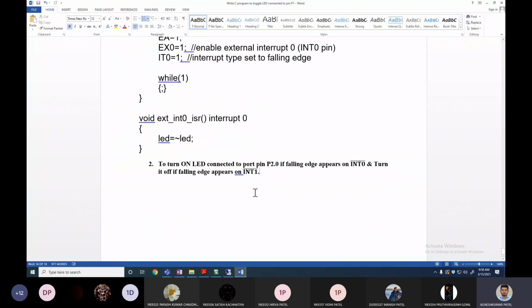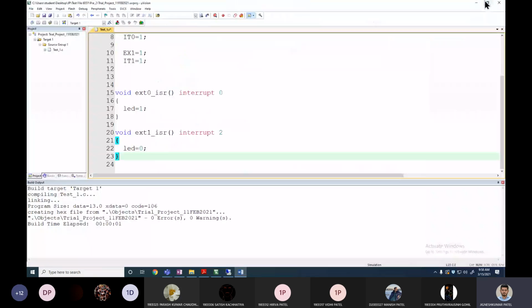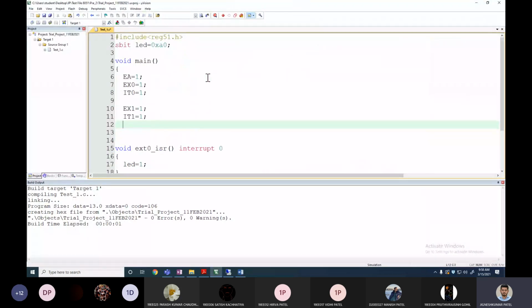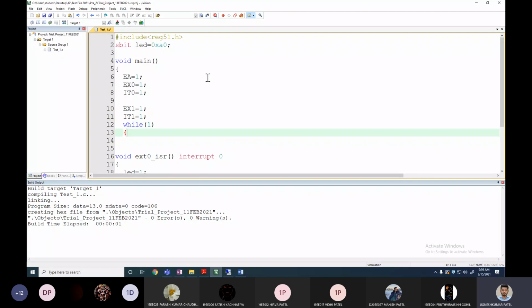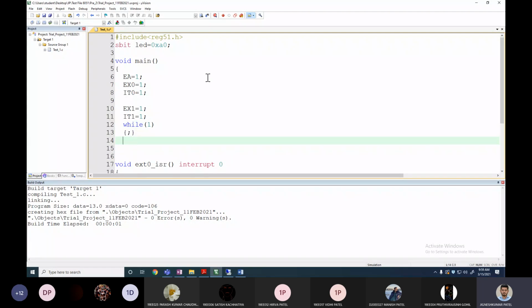Have you been asked for any other task? No, there is no task. So I have to wind up the program. I'm going to have a while(1) that's a blank. If I don't have this while(1), my program will generate an error. That's why I have to write while(1) blank. This is the set of code, and this is the end of my void main.